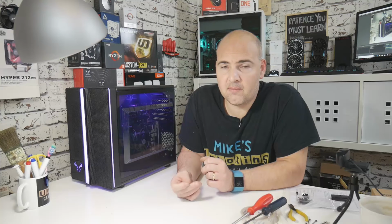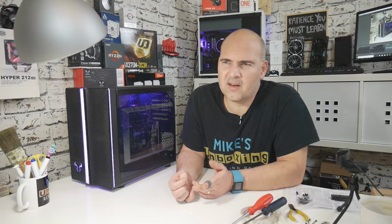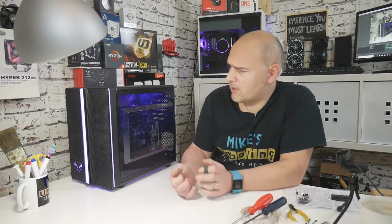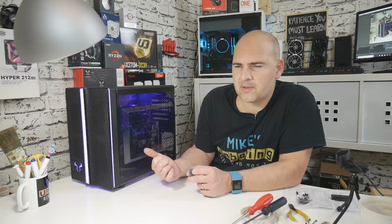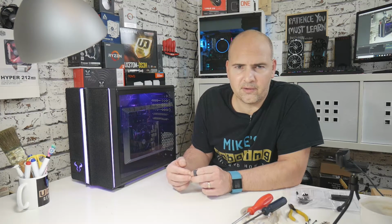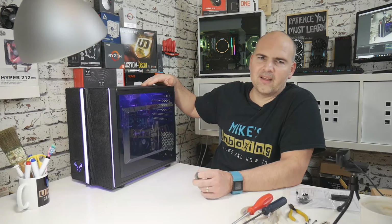So the case itself is the Riotoro CR1088. Now these prices are in UK pounds, okay? So obviously if it's American dollars, add on a little bit more. Although saying that, at the moment, a lot of stuff in America is actually cheaper than the UK, so like the same price or less. You get what I mean. So the case itself is around £45 at the moment on Amazon. You can sometimes pick up deals on it from places like Scan or eBuyer. Every now and then they have a splurge on and do them for like £35–40.